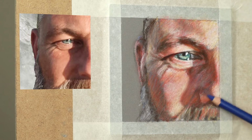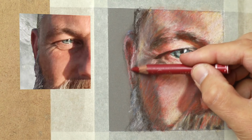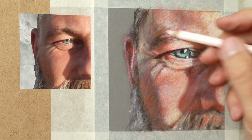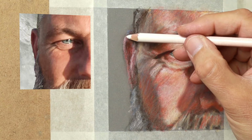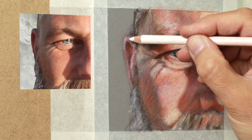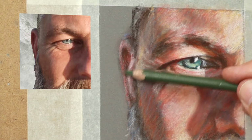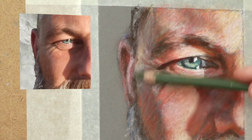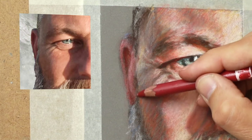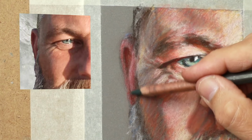Now I like to work on the whole at the same time, so I'm going from one area to another, just preparing certain parts, because sometimes my instinct tells me to go and do a certain area first, and then that'll help me to get the value and the colours right in other areas. So I decided to get the darkest sort of shades here in the shadow, using that white again to create the texture and soften things, and then desaturate the red with the olive green, and then I've gone over them with the cold red and used the dark green then to desaturate.